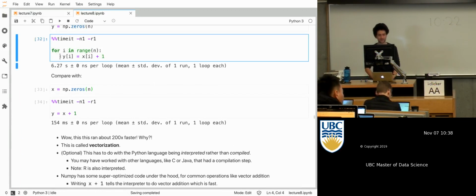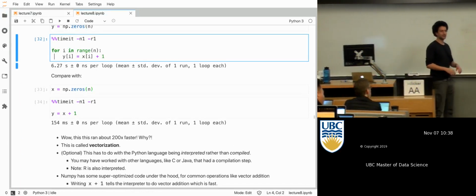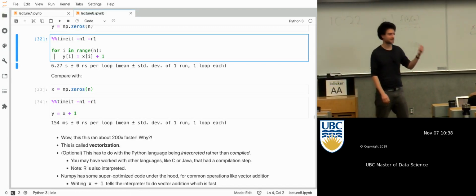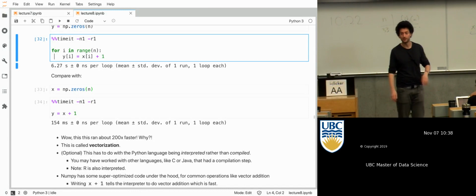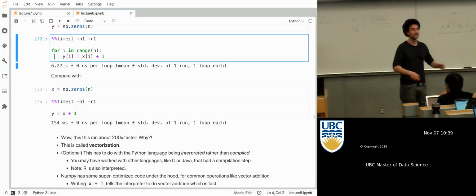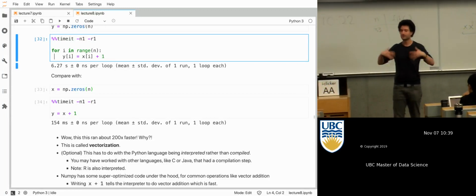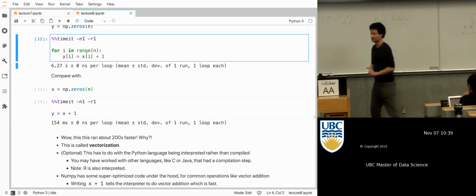Here in Python, because it's a loop, what Python is really doing is living in the moment and just going one step at a time in the loop. Oh, I'm supposed to add 1 to this number, great, maybe I'll take a 5-minute break. Oh, I'm supposed to add 1 to this number, great, maybe I'll take a 5-minute break. Because it's basically executing each of those things in the loop one at a time.